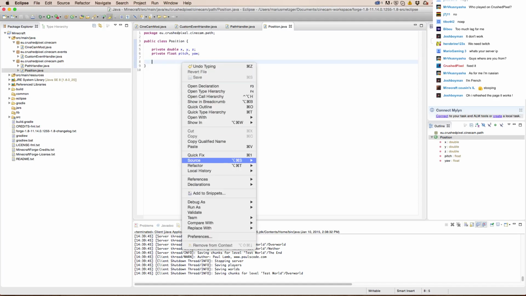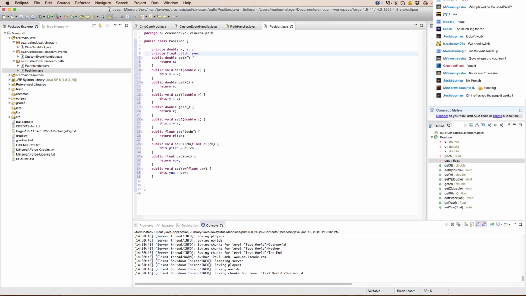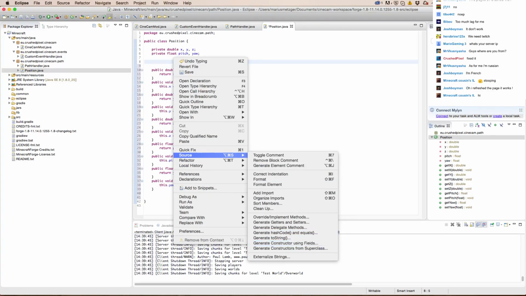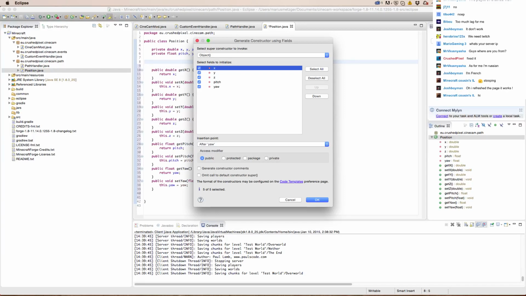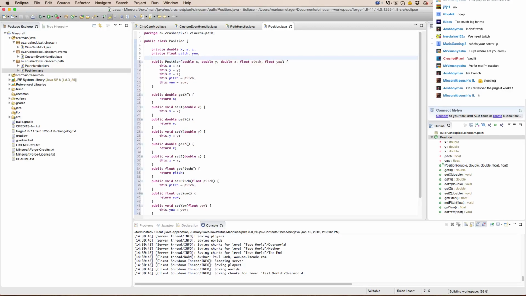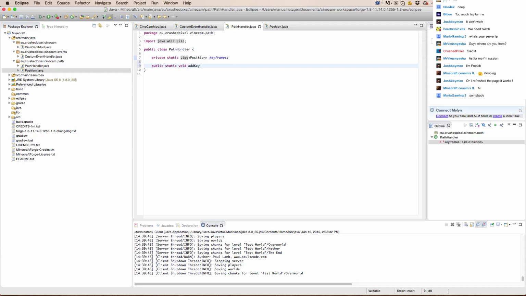So let me just generate some getters and setters, and generate a constructor. Yeah, Eclipse makes it pretty easy for me there. Okay, so here we have the positions. So let's add keyframe position.